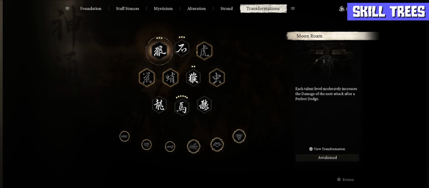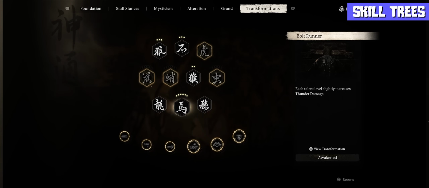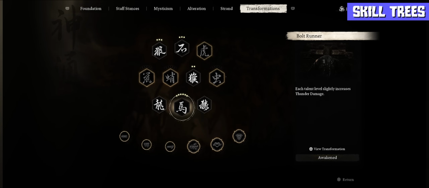And another tip here is don't sleep on the transformations tab, especially if you're using Spellbinder. Did you know that these icons here affect your character, the ones in the middle? And the reason I'm bringing this up is because we're doing a Thunder build, right? So I want you to tab down and look at this one right here called Bolt Runner. It says the following: each talent level slightly increases thunder damage.